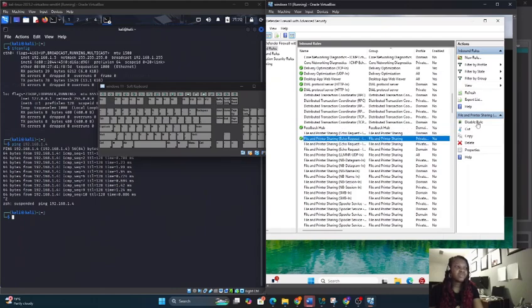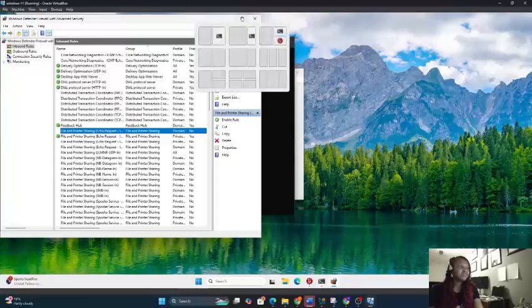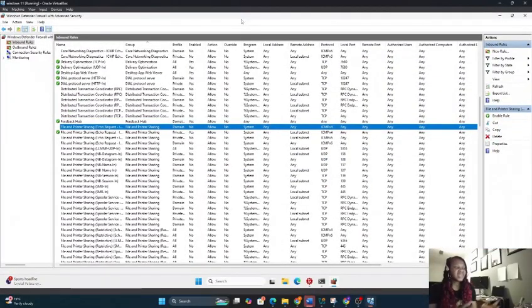And you can see also this is disabled, this is private, right? But this is domain. So I'm using domain and it's enabled right here, right? So once it's enabled, you just know that okay, it can work. In a situation where you are not getting a ping response from another operating system, in is when a communication is coming from an operating system, but it's not being allowed in. So you need to enable that.